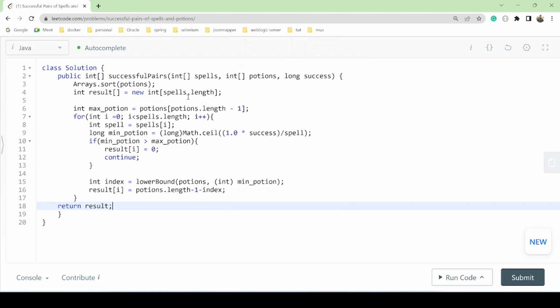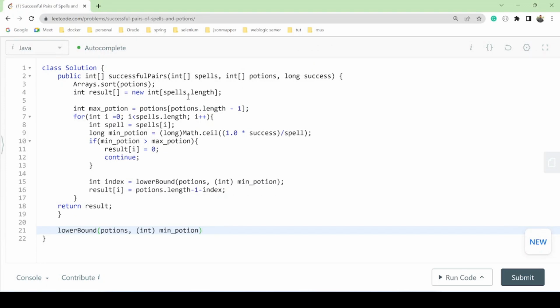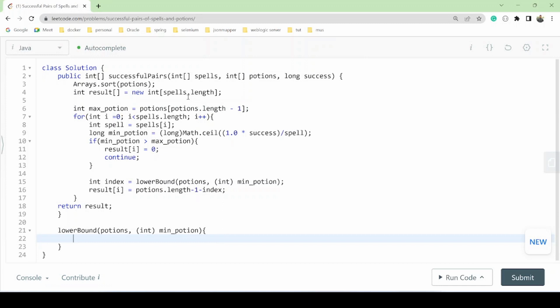Okay, now what we have to find, we have to make lower bound. So this function we have to develop, in which we will take portion and this one, right? So how will make? To make this one, we'll make its body first, right? And we know that this function will take what? Two things. First it will take you can say array, and another is its key, right?